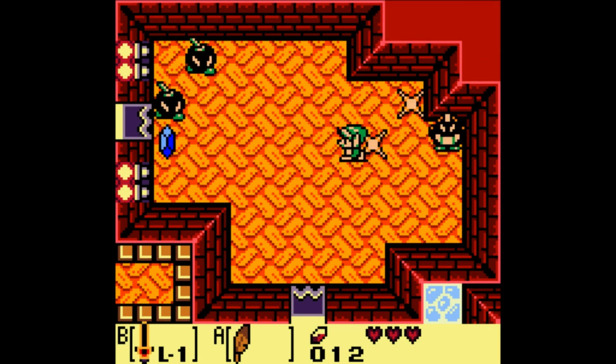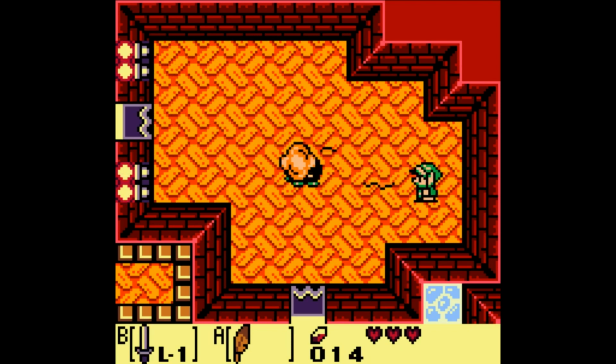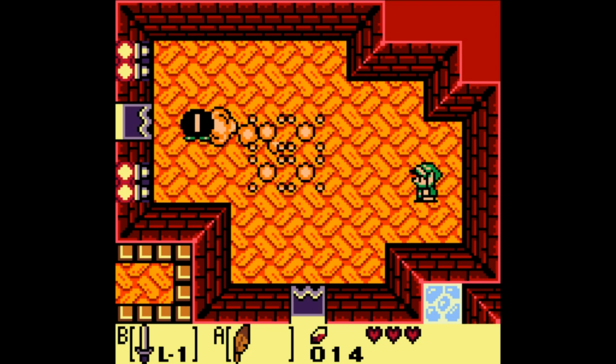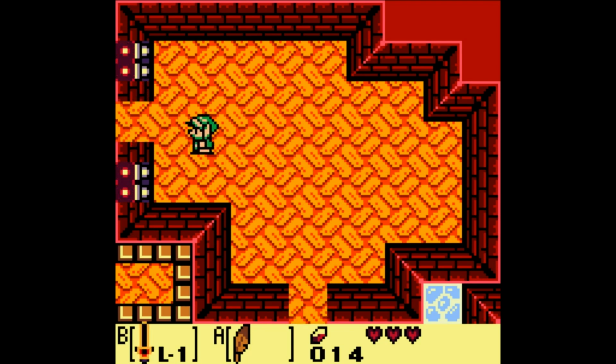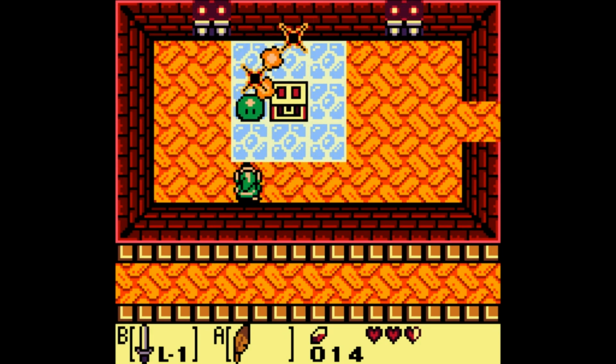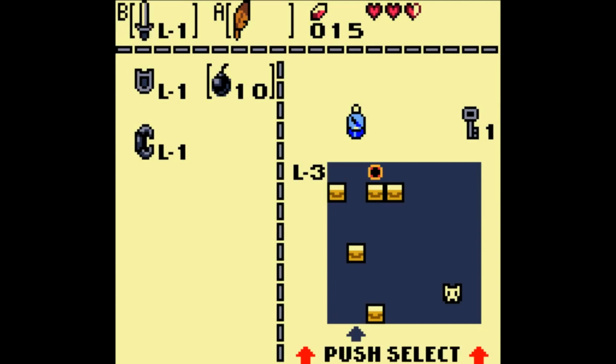Let's get rid of these gels. And since we have a piece of power active, we can easily swipe them quite a ways away from us. There we go. What's in here? Oh, the power bracelet. The power bracelet has also joined the party.